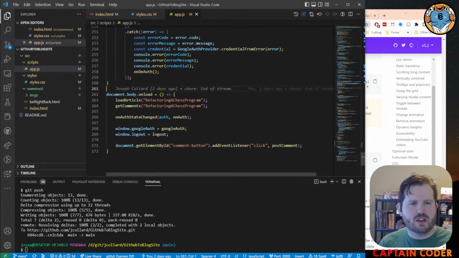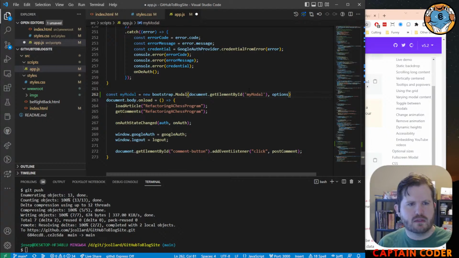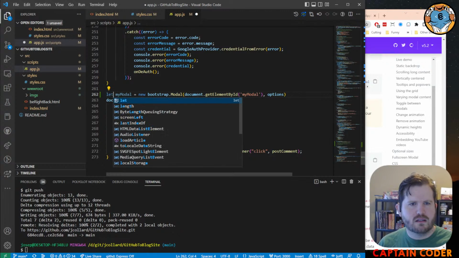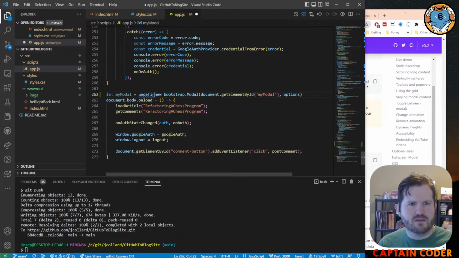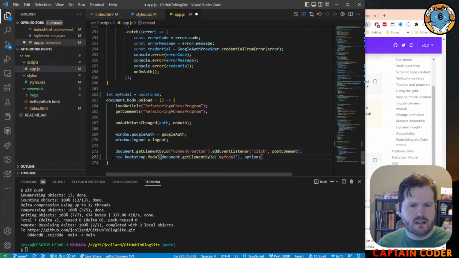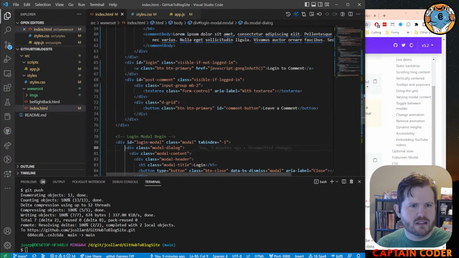So when my page loads, after my document has loaded, make this on to begin, and then after my page loads, and I really want this to be login modal, and the element was login this.